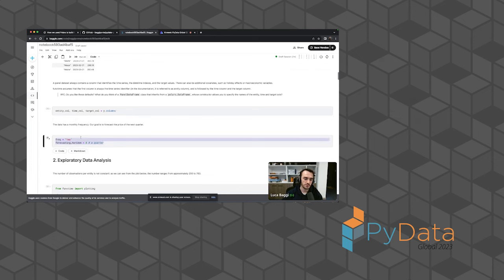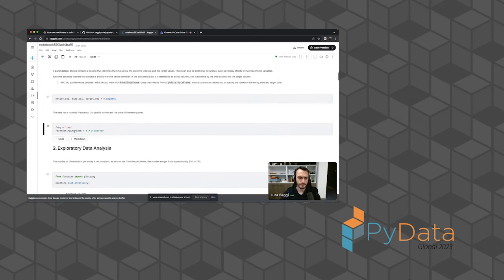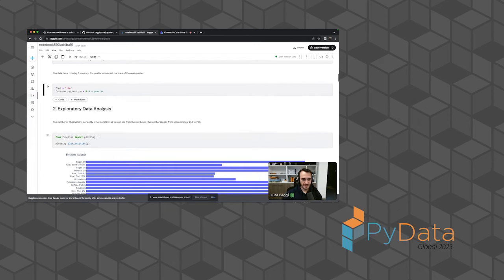And we need to set, just before, a couple of constants. The first one is the frequency. You might have time series data with different granularities, and you might want to forecast, for example, a daily model out of data observations that were taken by the minute or so. So functime can handle this kind of aggregation for you, so that you can use the same interface and you don't have to do any manual aggregation to fit different models for different time horizons or different frequencies. And the second one is the forecasting horizon. The data we'll be using is data about commodity prices, and it's taken monthly. So if we pick a forecasting horizon of 4 observations, it amounts to a quarter. And here we see how functime can help you.